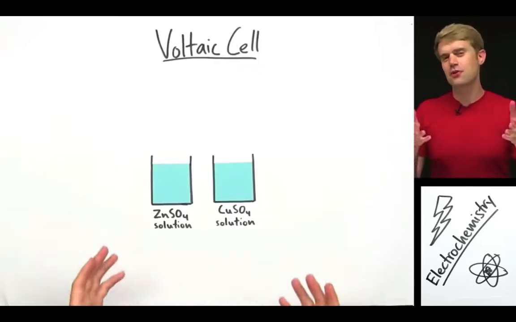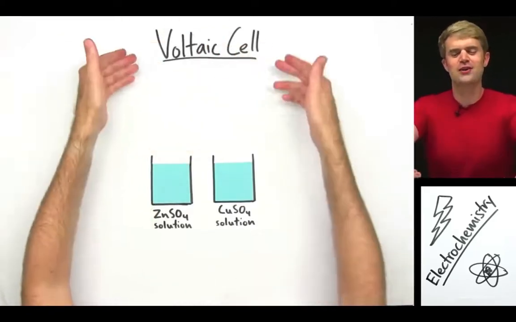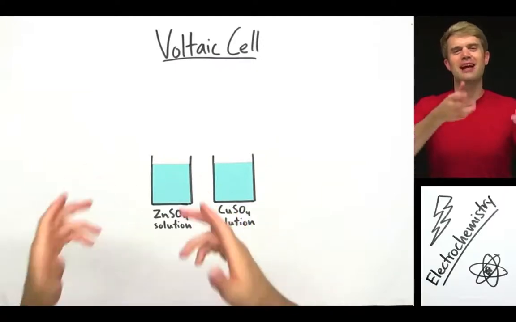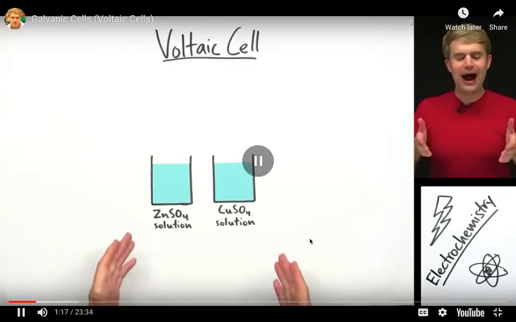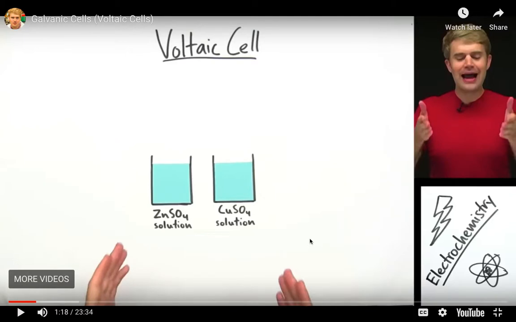Okay, so I think for the rest of this video, I'm just going to call these voltaic cells instead of calling them galvanic or voltaic cells. All right? I also call them electrochemical cells because that's what it says on the exams a lot of times. Rarely will it say galvanic cells, so it'll either be electrochemical or voltaic cells.